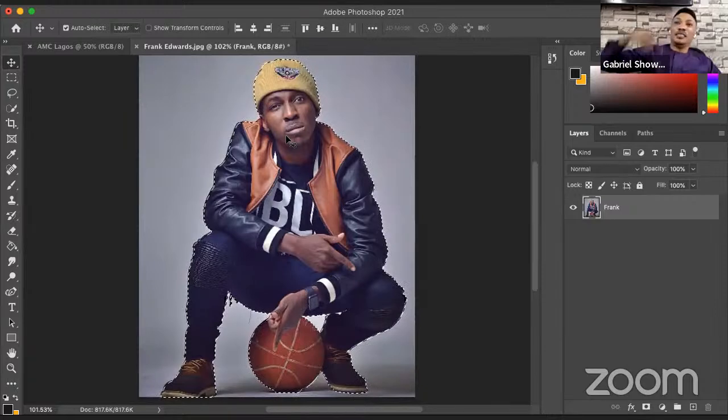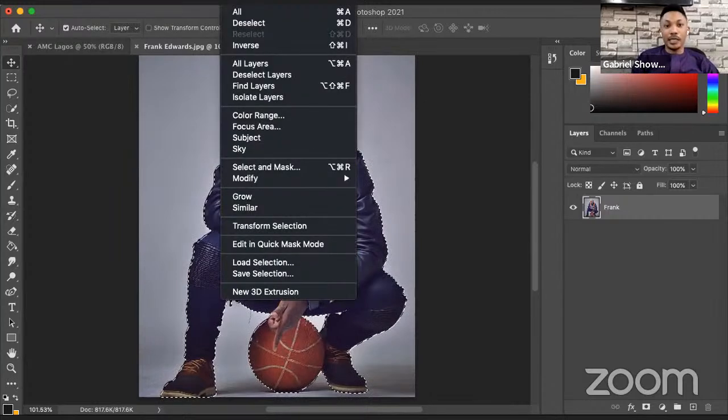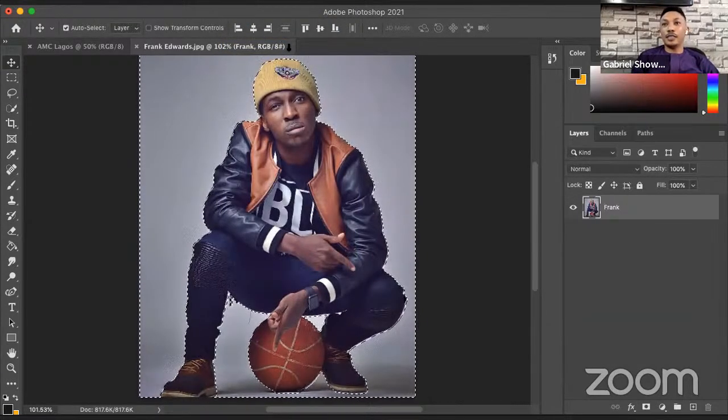So to make it affect the background instead, rather than this selected part, we need to find a way to change this selection to the opposite. It's very simple. We'll go to Select. Under Select, you see Inverse. Can you see Inverse? So if I click on Inverse, boom, it has switched it to the opposite. Inverse means opposite. Are you getting it? So everybody go to Select and choose Inverse.